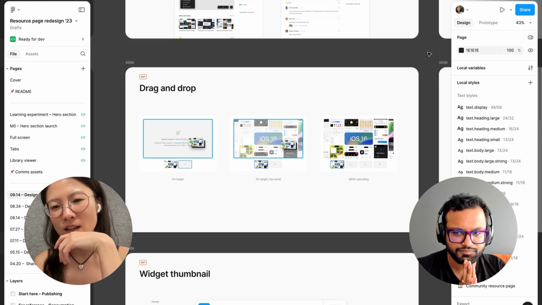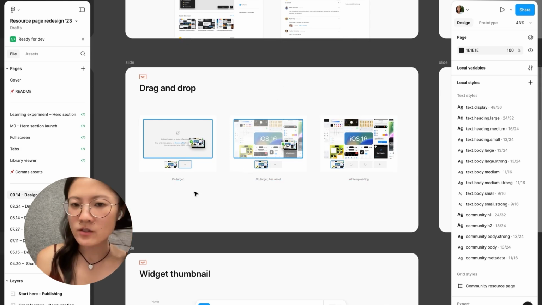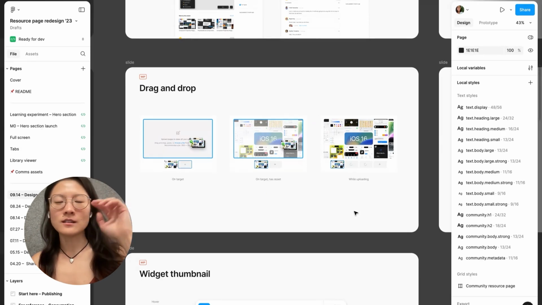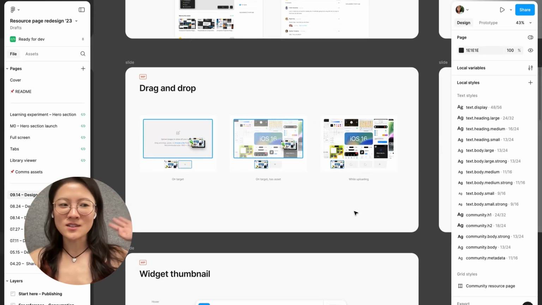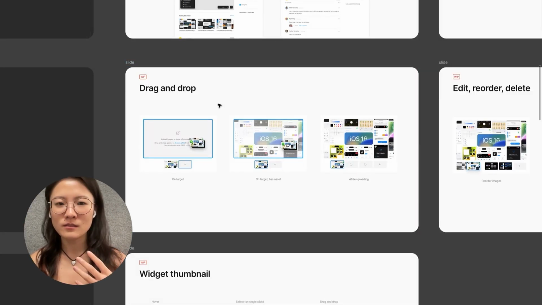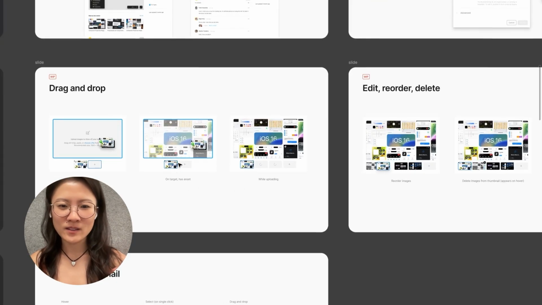From the design side, not really. I think, when we were working on the publishing side on this little carousel builder, Genji is the engineer who worked on this. And we were just constantly slacking each other back and forth because I feel like with this design in particular, you might look at this and be like, oh yeah, the spec is pretty detailed.